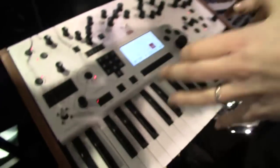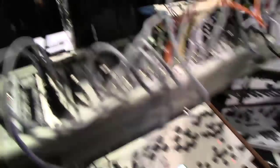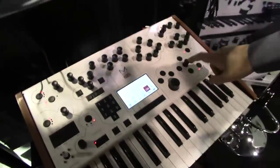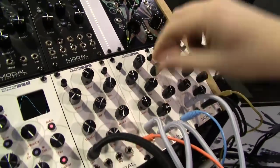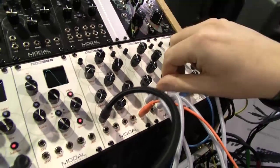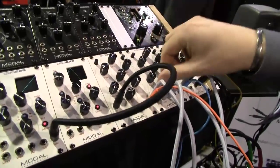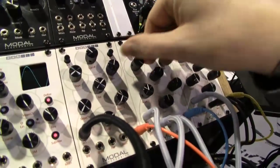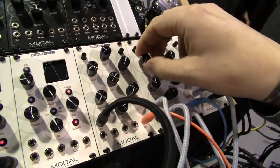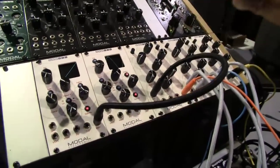At the moment we've got the 001 here sequencing via MIDI some stuff from Studio Electronics. We've also got the CV outs controlling some bits and pieces on the modular here, so there's a bit of everything going on in every direction. If I start this, the easiest thing is just to play with the filters. It's still got that kind of quite crunchy sound. We've got the drive knob here and we've got the same slope knob as well, so you can go between one pole low pass, band pass, and the four pole low pass. And that's sort of CV controllable as well.